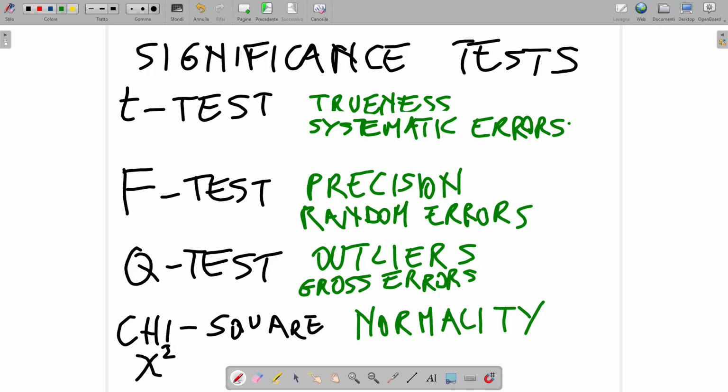A statistical distribution is defined normal when it is Gaussian.